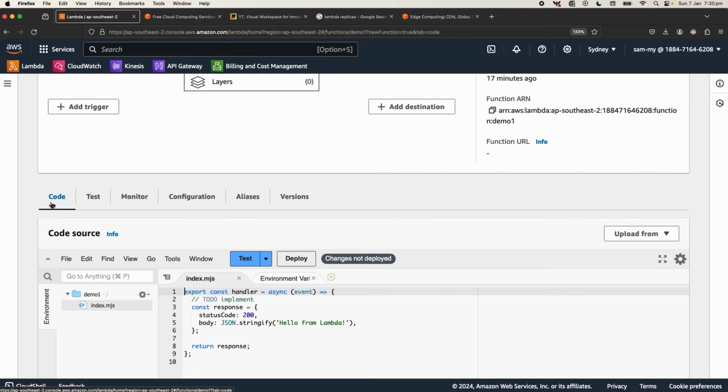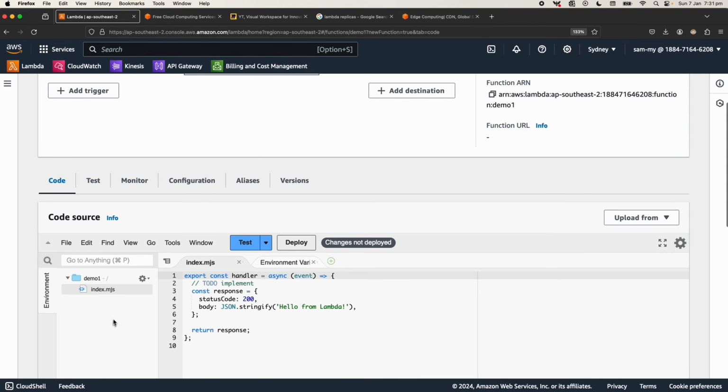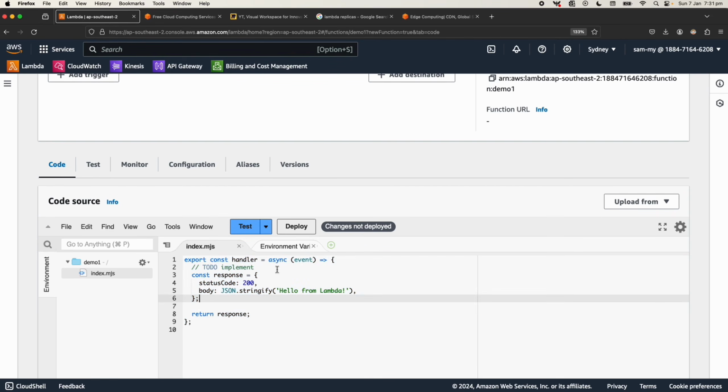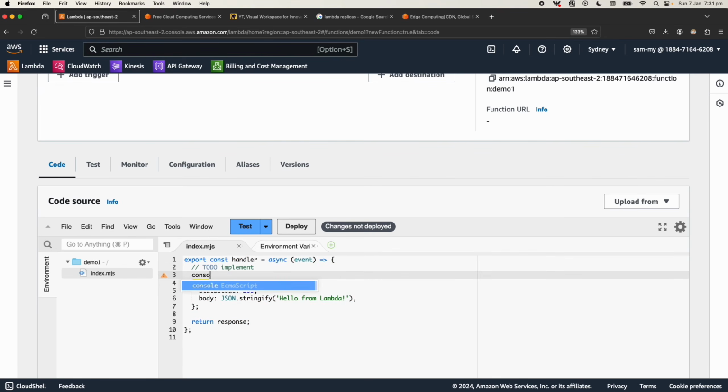The code tab. This is a place where you can edit your code. As you can see, we added the Node.js application, and it comes with the index.mjs, and this is a function. This is editable, so you can write the code.